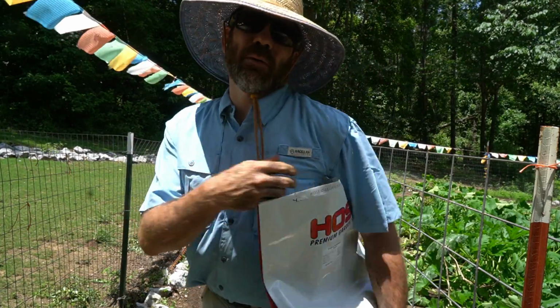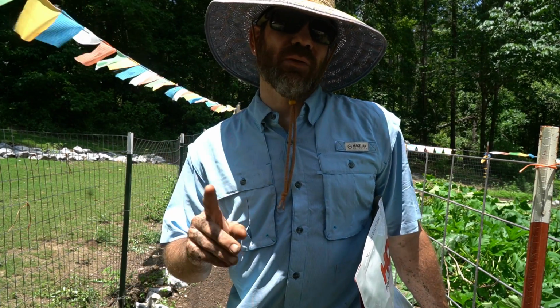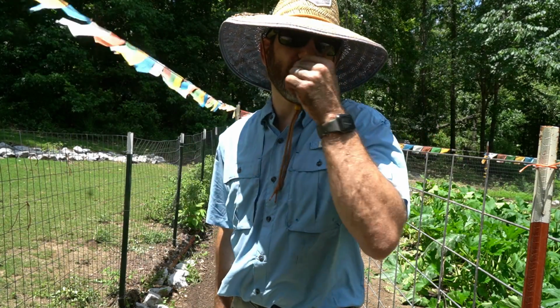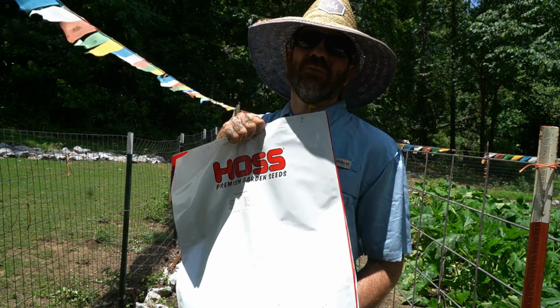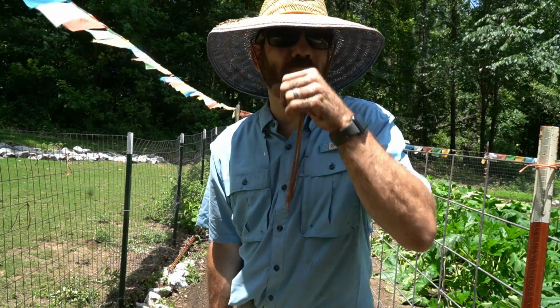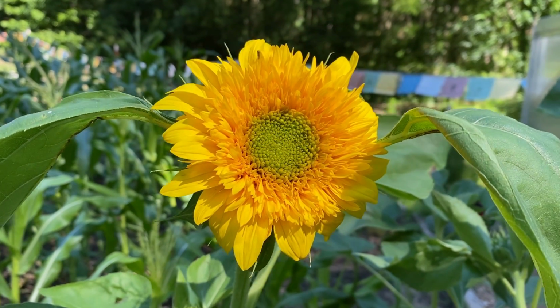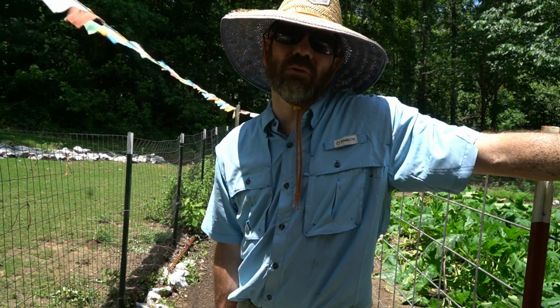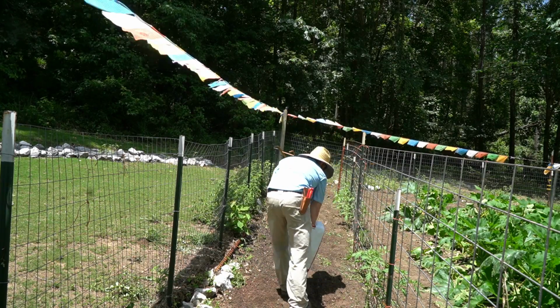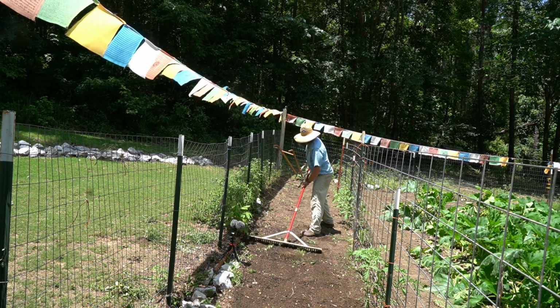One thing about cover crops that most people don't know, or that gets missed, is that they are great at breaking insect cycles. And two, I think a lot of people, when they think of cover crops, think of fall and wintertime. But man, you can grow them in the summertime just as well. And I tell you something else that makes a good cover crop that most people don't know, and that's sunflowers. Get just regular old black oil sunflower seeds. They don't have to be anything fancy or expensive, and they make an excellent cover crop. I'm just gonna plant a thick mass of these right down in here. Now I'm gonna lightly rake it in and just let Mother Nature do its thing.